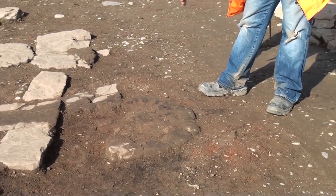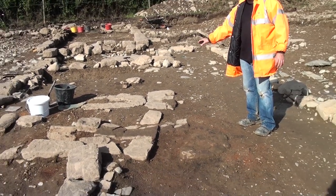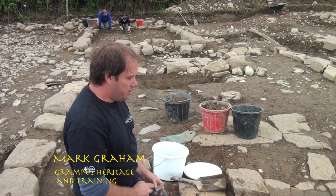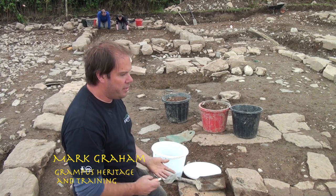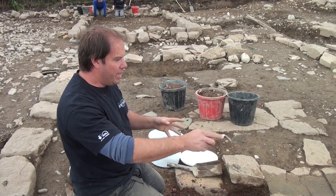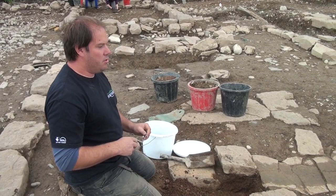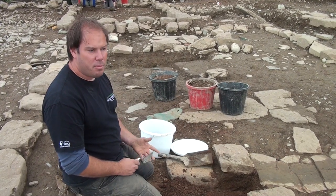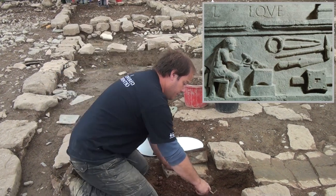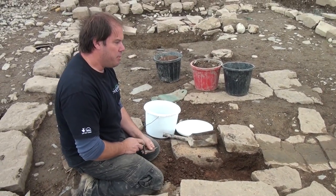I'm stood within the workshop, the rear of the shop I was just showing you. We've got these really nice internal features surviving in this building, including these internal partitions. And what we think is the forge in the central part of this building, with a hearth in front of me, a small flue there, and what we think here is a possible base for a hammerstone or anvil. This area has had quite a lot of burning — you can see the colour changes, the orange where the heat transfer has fired the clay, partially fired the underlying clay. The areas of black and bright orange indicate burning.